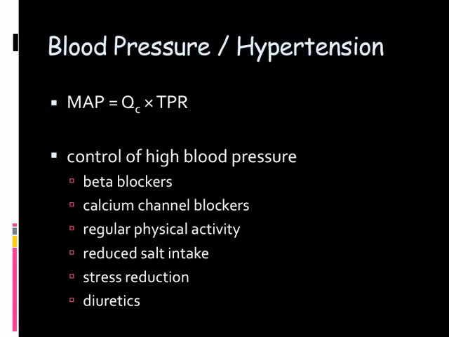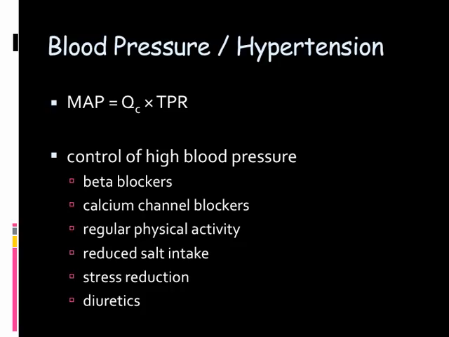Another time that we want to put MAP on the left-hand side is if you're concerned that your blood pressure is going to go too low. This occurs when someone goes into shock. So these are two reasons, someone going into shock, someone with high blood pressure, that you would want to look at the relationship this way.